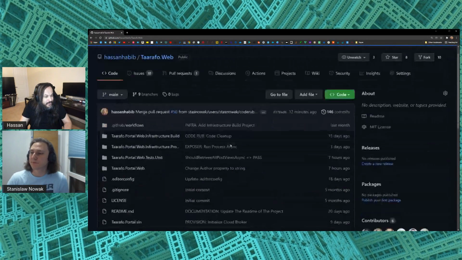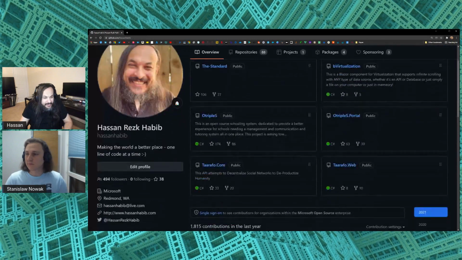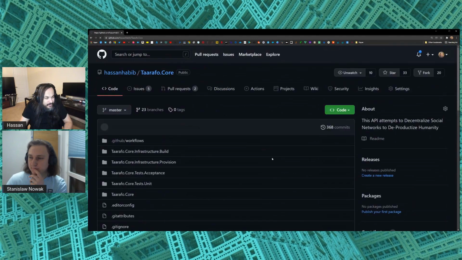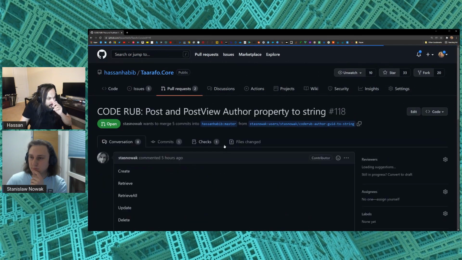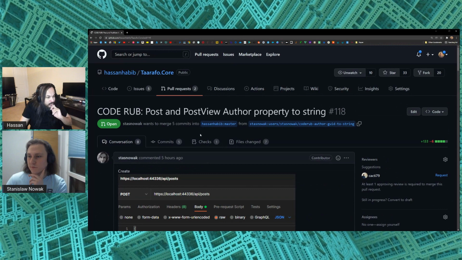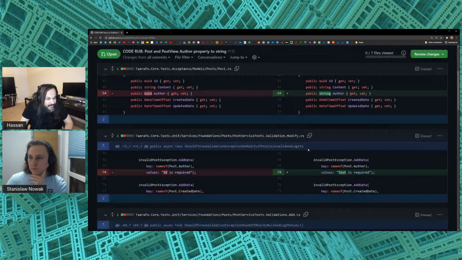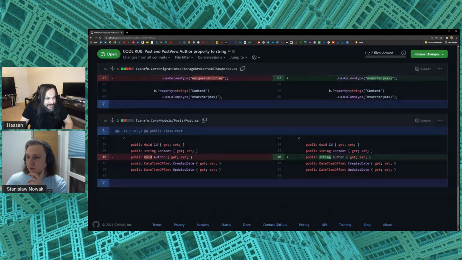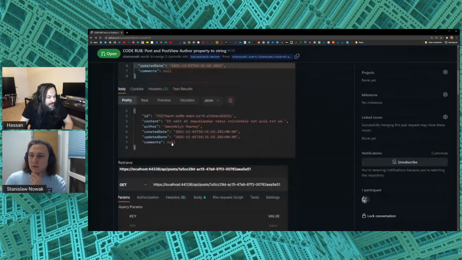Okay, so that's that, and then you have one on the back end that makes the author a string, right? Let's see, core, pulse view other property. Well, there's no pulse view in the... Let's see. So that means you had to change across all, right? No, I did just copy the name. Okay, let's take that one in for now.